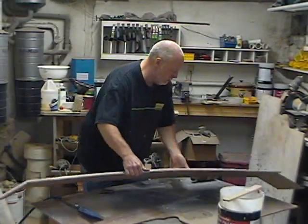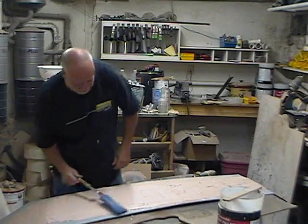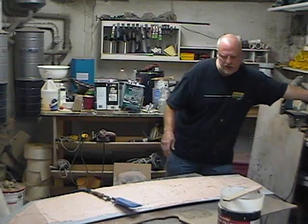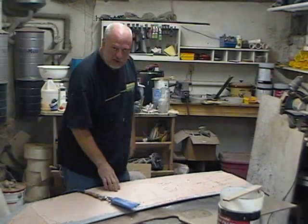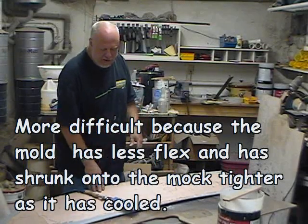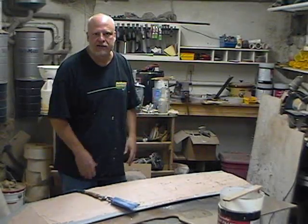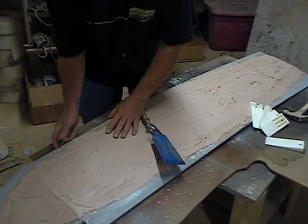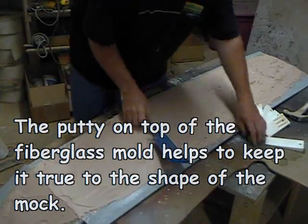Normally I would take the mold off while it's still a little warm so it's flexible. But for this wing, I didn't because I want the mold to be very rigid to hold its shape. So it's a day later now and of course it's totally cured at room temperature. Taking it off is going to be more difficult, but I'm not worried about it because this shape has no undercuts — it's just a big curved wing, so it should come right off. Maybe I can take this off using just the wedges and air alone before I pop it off.